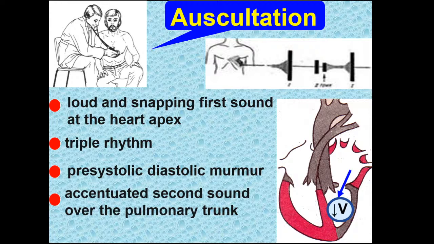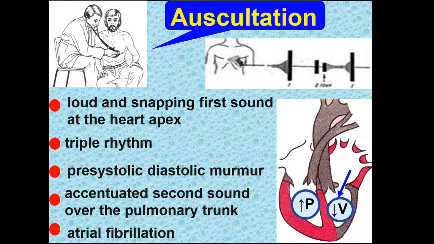And due to the Kitaev reflex and increased pressure in the left circulation, we can hear an accent of the second sound over the pulmonary trunk. But I'll pay your attention, we also spoke about a specific arrhythmia, atrial fibrillation. You see, how rich mitral stenosis is with auscultative signs. On the exam there will be a separate question.